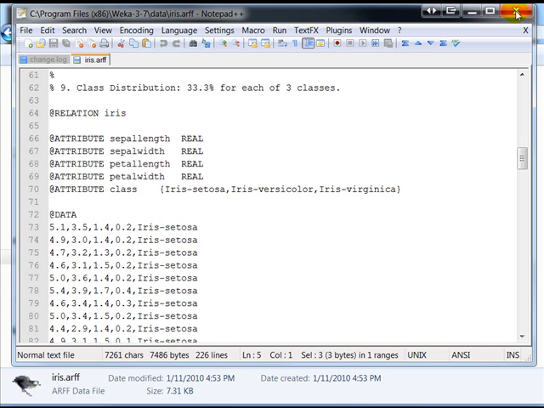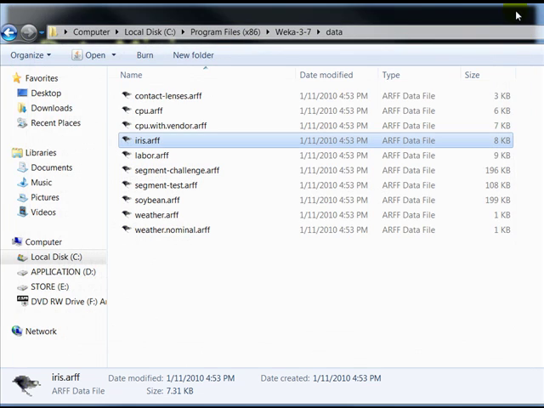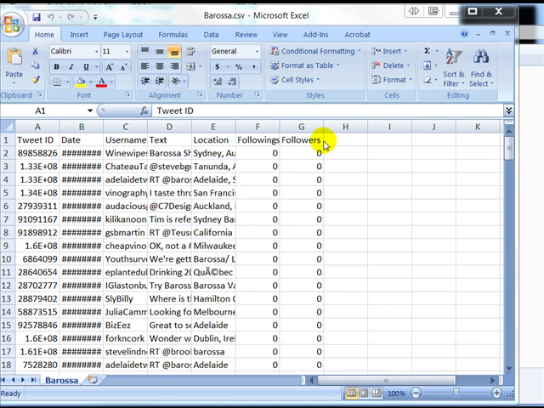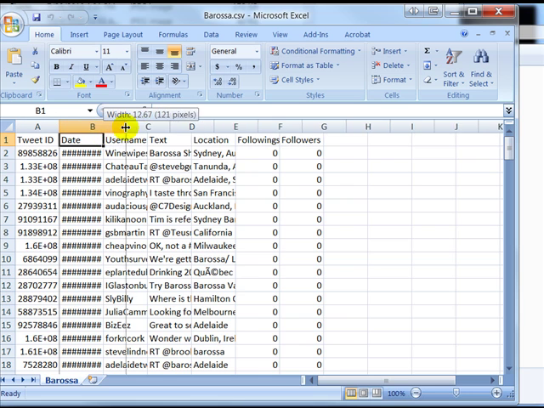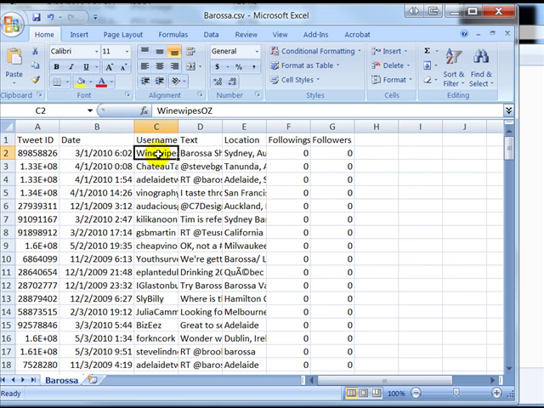On the other hand, an example of just a CSV file, I'll show you that. So this is what's called a CSV file. Now it's opened in Excel. You can usually open a CSV file in Excel. Here I have 1, 2, 3, 4, 5, 6, 7 variables. Actually, this is Twitter data. You have the tweet ID, the date, which you can stretch out and see a little more clearly, the username, for example, wine wipes Oz, text, so you get this text here, location, and so on. So there's these variables up top. And this is called comma separated values files. You can see .csv here.